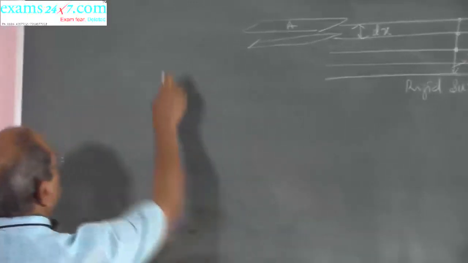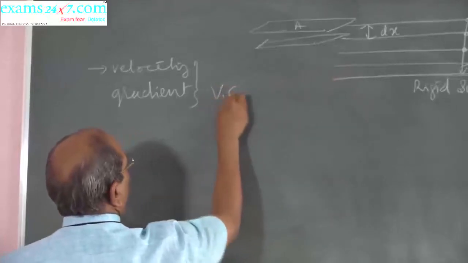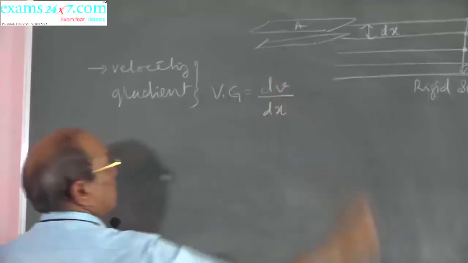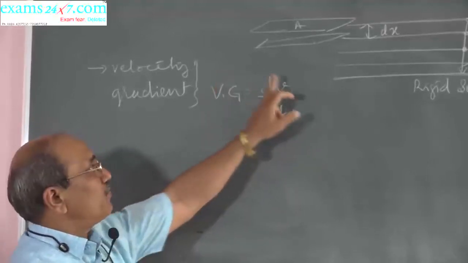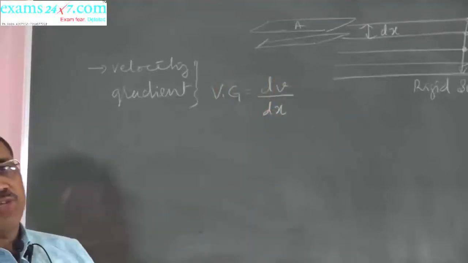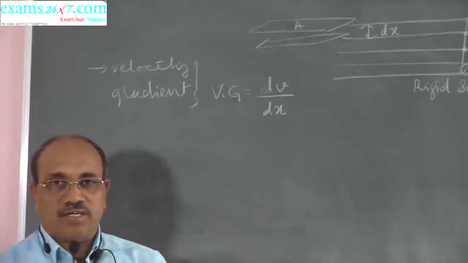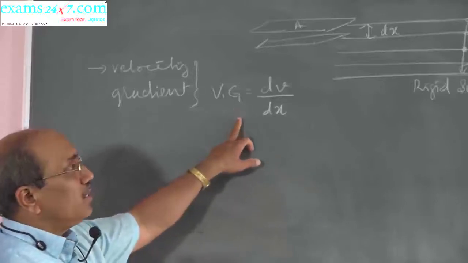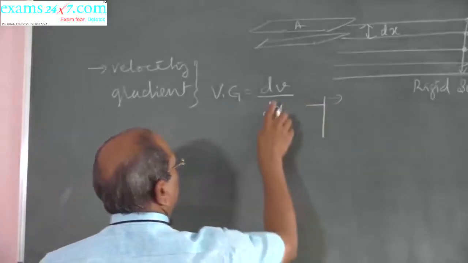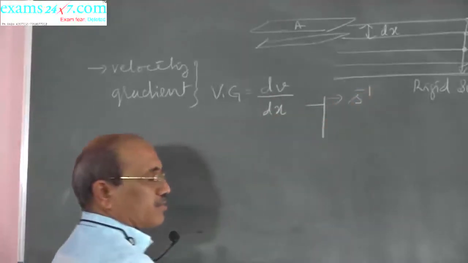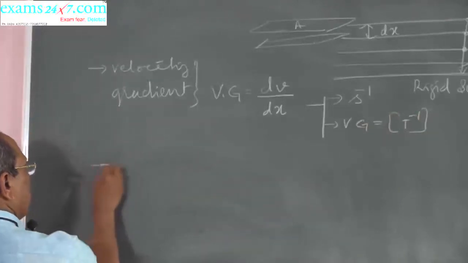And here we take the term velocity gradient. Velocity gradient is nothing but the variation of velocity perpendicular to the direction of velocity, with respect to the distance measured. Gradient, the very word, is variation of a physical quantity with distance. We learned that in thermodynamics also, temperature gradient, the variation of temperature with distance. Even in electrostatics, potential gradient, the variation of potential with distance. Similarly here, variation of velocity with distance is taken as velocity gradient. It is distance by time by distance, so only time remains, and per second is the SI unit. Dimensionally, it is only T power minus 1.